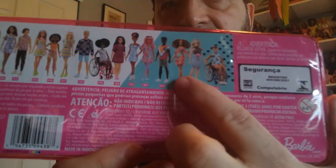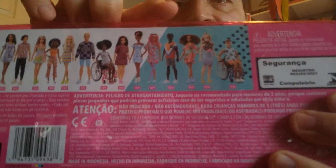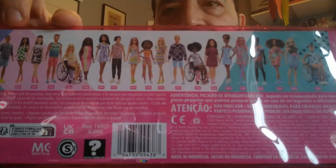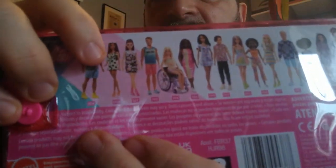Now, also on the back, I just want to show you one other doll, and that's this number, I think it says 201. I want 201, but she wasn't out yet. This one, third from the end here. I have this guy. I should have brought him in to show you, but I didn't. So this one is probably the only other one for sure that I want in this particular line. Let me just look for a minute. I'm not sure about this second one. I'd have to see her in person.